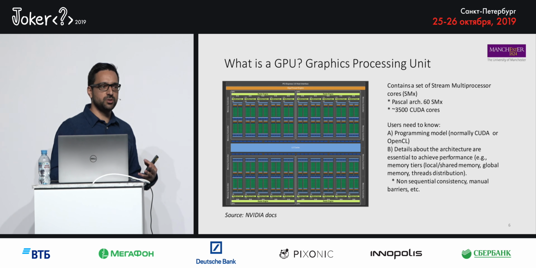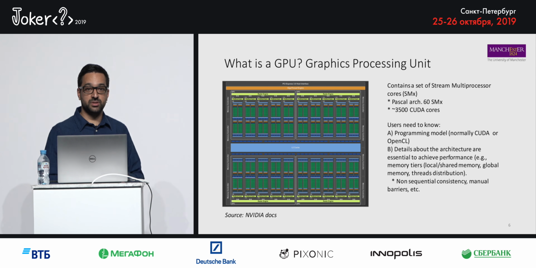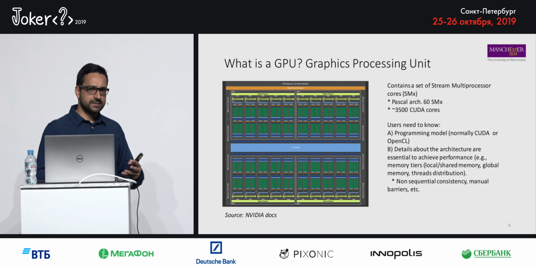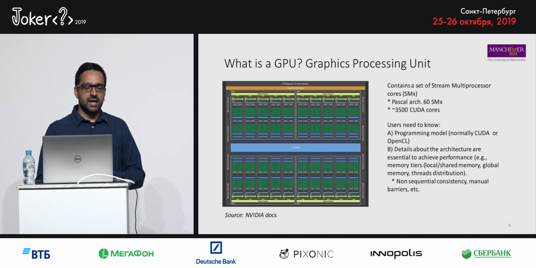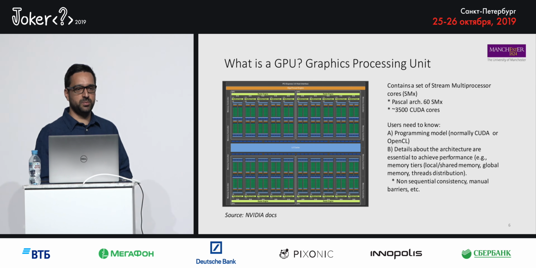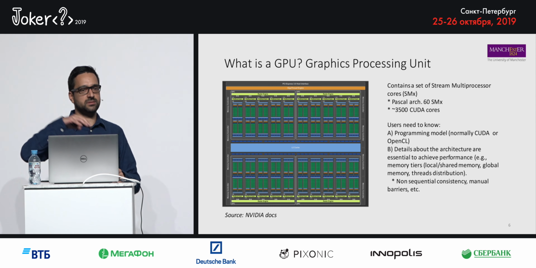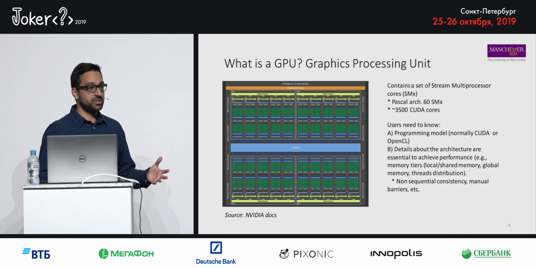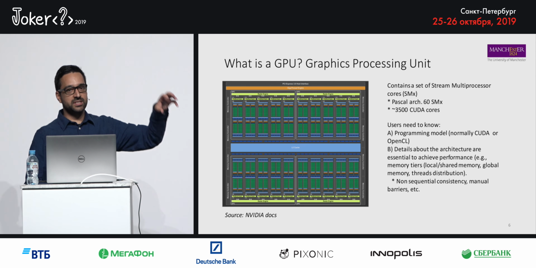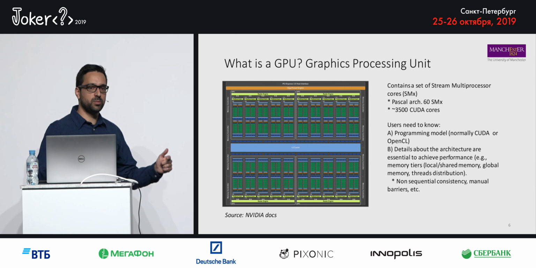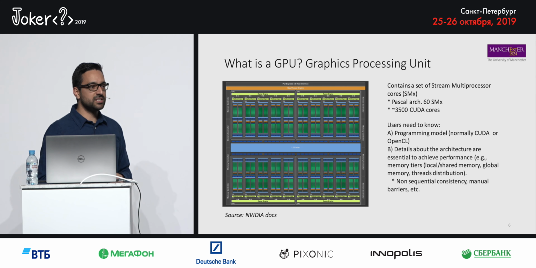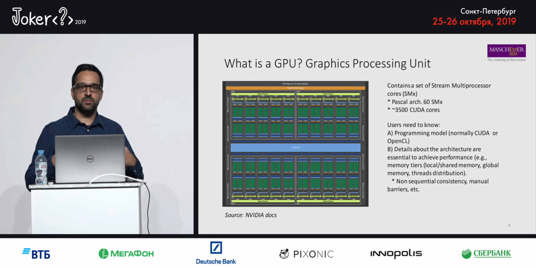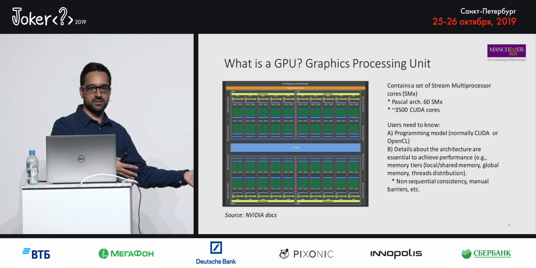It has traditionally been used for rendering and computer graphics. To do that, GPUs implement a complex pipeline inside. So it's this architecture. Some of the stages in the pipeline are, for example, computing geometry, computing textures, this kind of stuff. And some researchers and industry realized that some of the stages in that pipeline can be used for general purpose computation. Not only for computer graphics, but something more generic. And that's where CUDA and OpenCL come from. CUDA and OpenCL are programming languages and programming models to program those devices in a generic way.